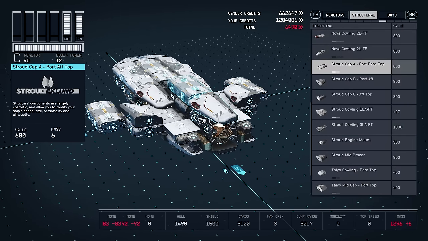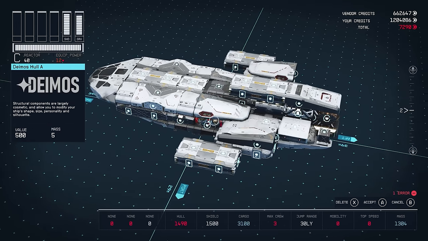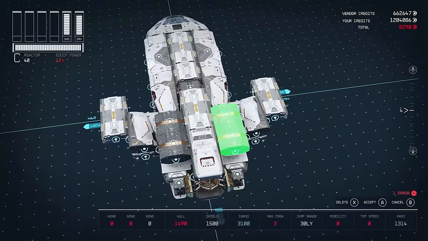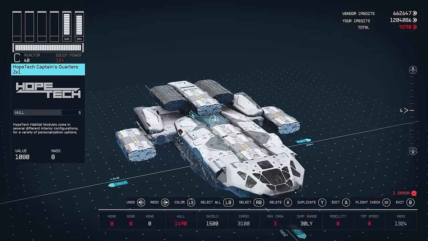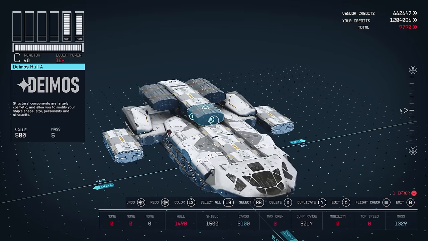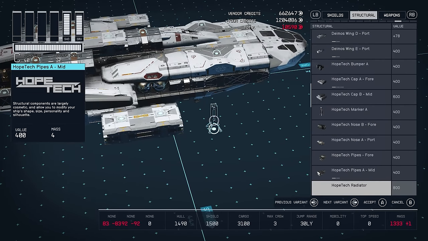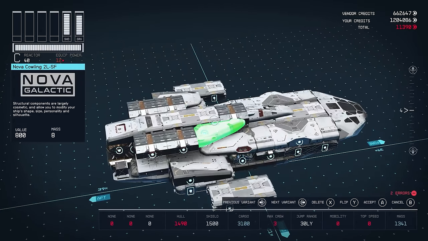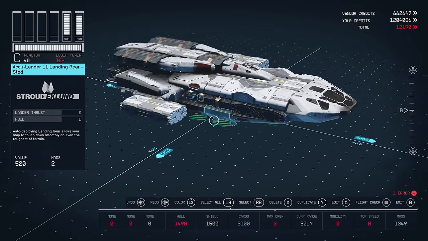And behind the armory on the top of the ship, we want a Stroud cap C. And now duplicate one of your Deimos hull A's, and you want two on each side right here. Your engines are going to attach to the back of those. On the front of the armory, we want another hull A, and then we want a Nova Cowling 2L. And this is another difference to the original build, and this is due to a difference in weapons choices. Now to finish off this upper feature, we want a Nova Cowling 2L on each side, and that'll do it for up there.